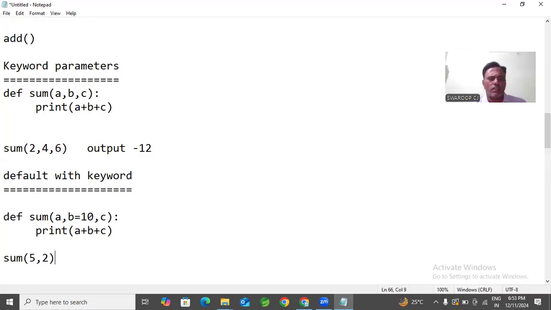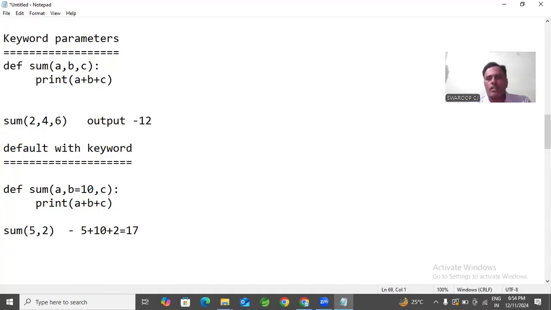So see here, what you can observe is we are giving 3 variables in the definition part, A, B, C, but I'm giving only 2 values. What about the third value? Because the B is already occupied with the 10. So now what is the output here? Nothing but A value is 5 plus B value is 10 and C value is 2, that is equal to 17.